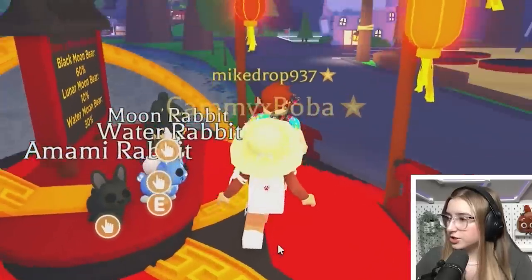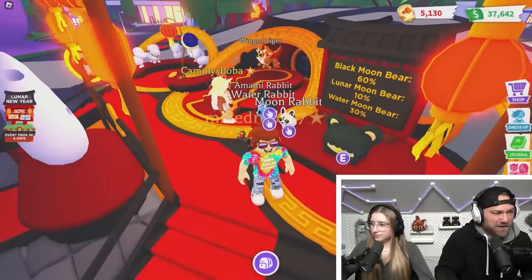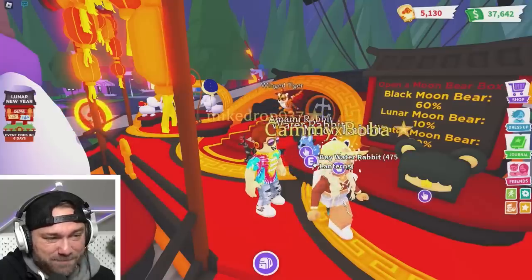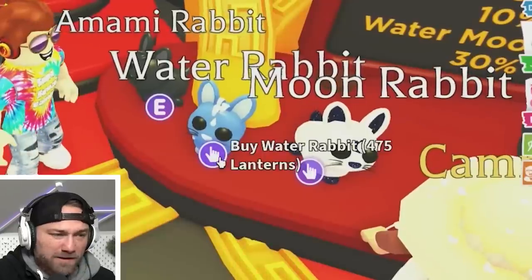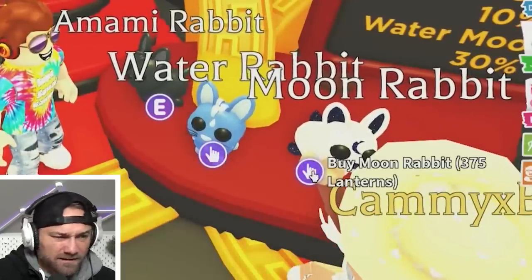Oh my gosh, look how cute. Those are adorable. What would be your favorite one? I like the white one. Water rabbit is $4.75 and the moon rabbit is $3.75. So they're both really cute.